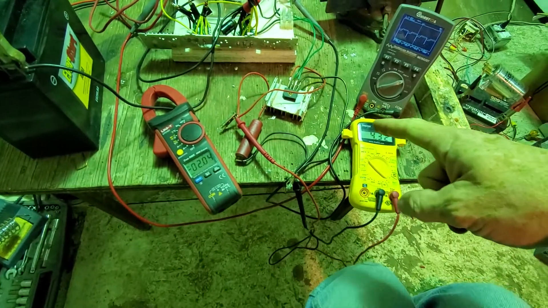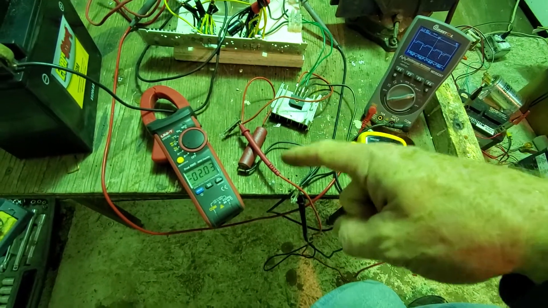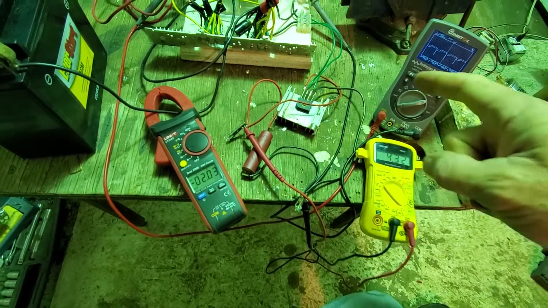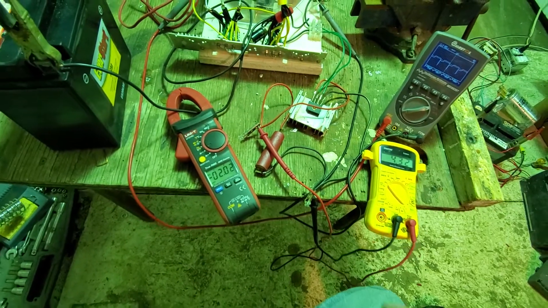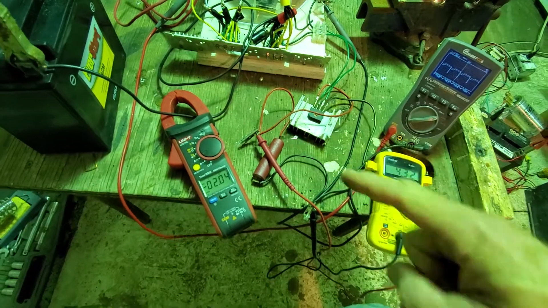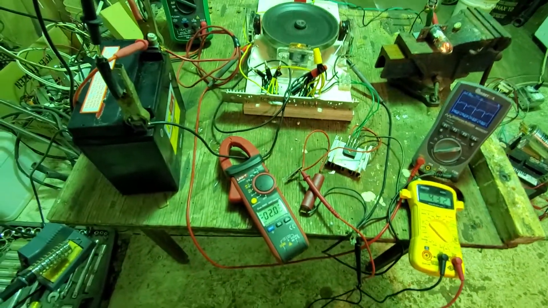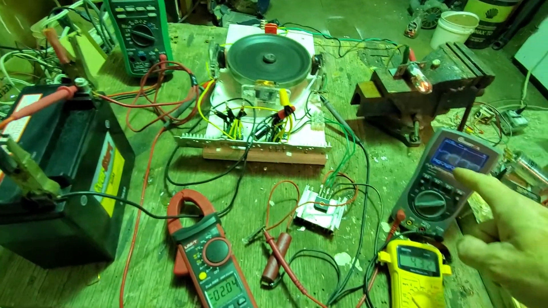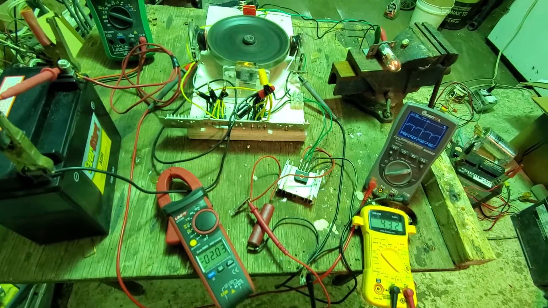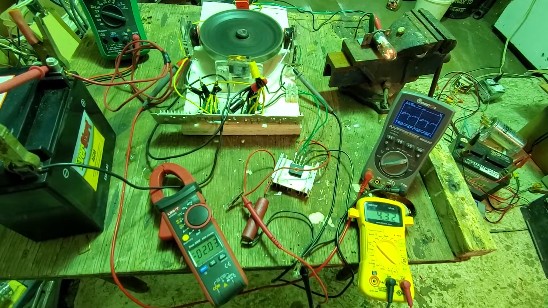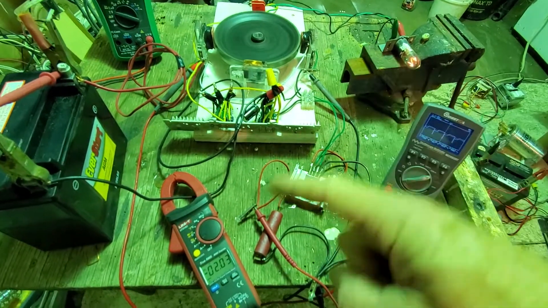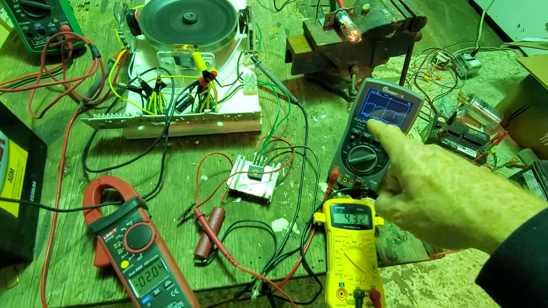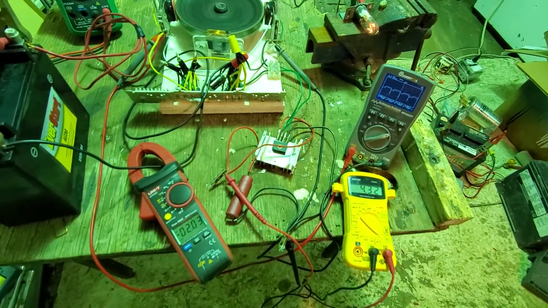So it subtracts the voltage of the battery, like the exact voltage that the battery is, from the motor. But the amps are still free to float. The motor will still get the amps that it needs at five volts. If I was to put five volts to that motor, it would be pulling two amps.